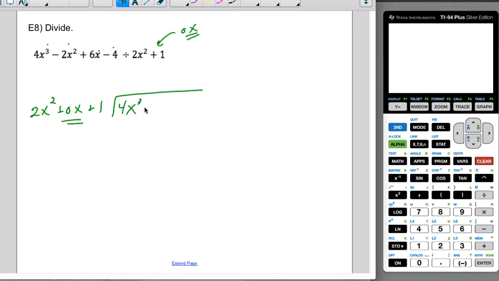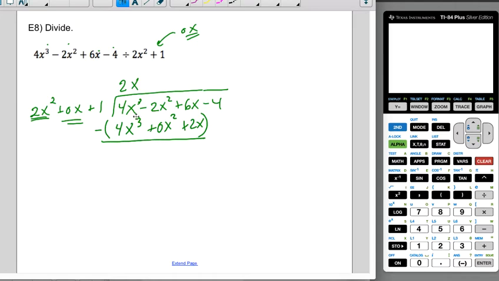What makes this a little tricky is the placeholder, and then also that you're going to have multiple rounds here. This is going to be a fairly long long division problem, which is funny because it's called long division, so it checks out. All right, so what do I have to multiply the 2x squared by to get a 4x cubed? Well, that would be a 2x, right? So this is going to be a 4x cubed plus 0x squared plus a 2x, and then I subtract straight down, right?